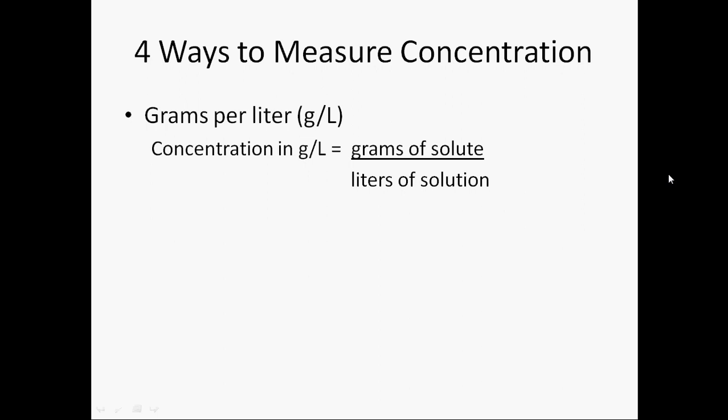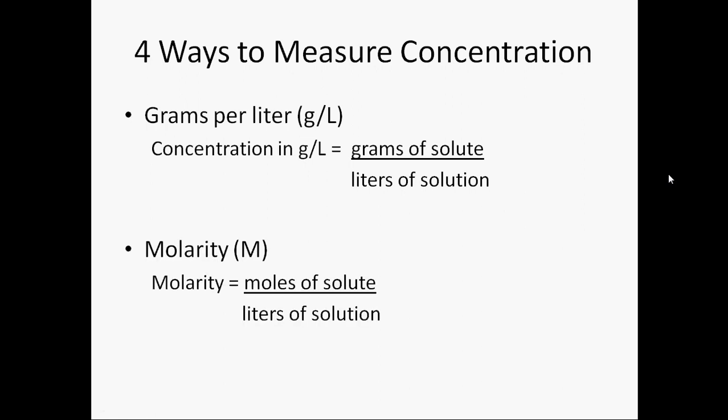So in other words, if I were looking at a saltwater solution, I would take the number of grams of salt and divide by the liters of salt water. Okay, so it's very important to keep track not only of the units that we're measuring with, but also what part of the solution we're looking at, whether it's the solute, the solvent, or the whole thing. So in this case, grams of solute over liters of solution. So that's our first way.